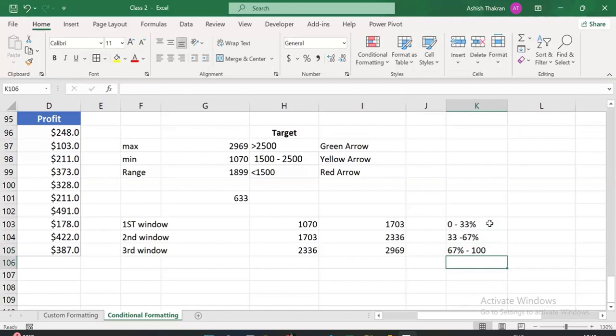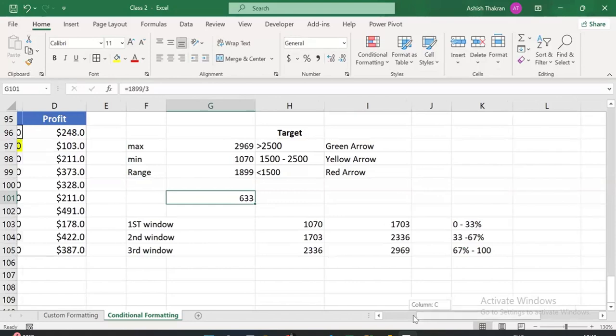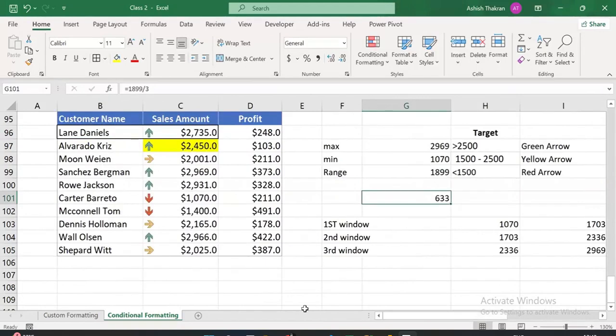If I want to divide my window into 4 parts, so I will divide my range by 4, and the distribution will be 0 to 25, 25 to 50, 50 to 75, 75 to 100. Right? So this is how the icon sets are working based on the percentage, and this is how the calculation is performed in the backend. Now, this is divided into 3 parts, so 33, 67, and then more than 67.